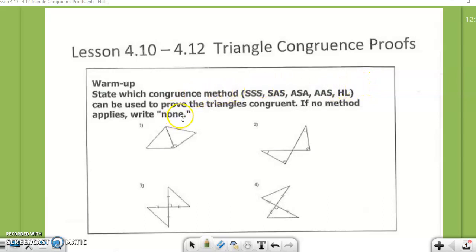You're starting with your warm-up from our previous lesson where we talked about the different ways to prove that triangles were congruent using the side, side, side, side, angle, side, where the angle is made up of the two sides, or the angle, side, angle, where the side is shared with these two angles, or angle, angle, side. It would be in a row, or hypotenuse leg methods. This is with only right triangles. But right triangles can also have side, angle, side. So you have to be careful.